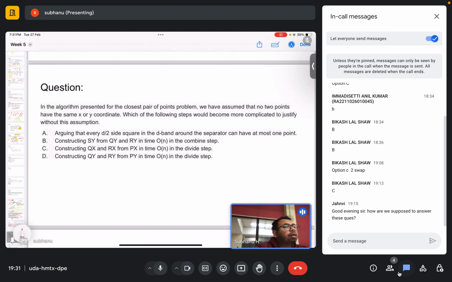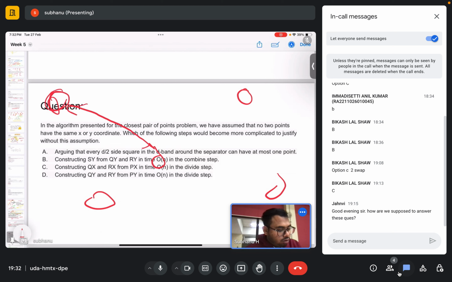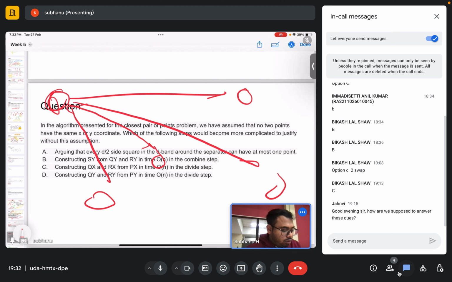So this closest pair of points is an algorithm developed based on the divide and conquer approach. The example the sir gave there: if there are several objects on the screen, like this, and there are n objects, the naive algorithm will be, for each pair of objects, compute their distance. So you will be computing the distance between these two, these two, these two, these two.